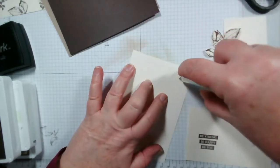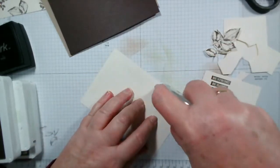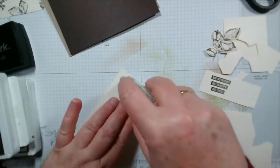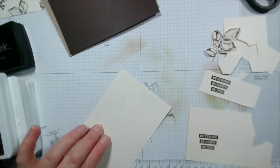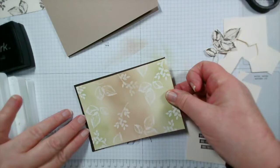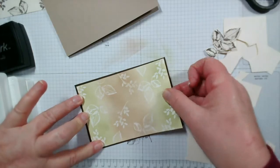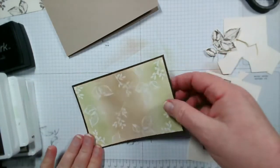Can't believe we've got to Friday already. It's been a busy week for me, getting everything ready, making sure it's ready for Let's Get Creative, making sure all the boxes are out, and getting all the preparations done for my next class in a box. So that's probably why Friday has come round rather quickly.